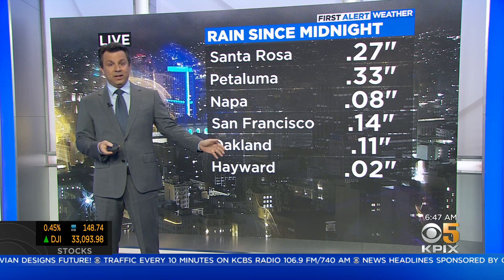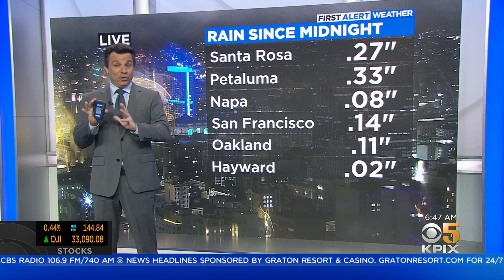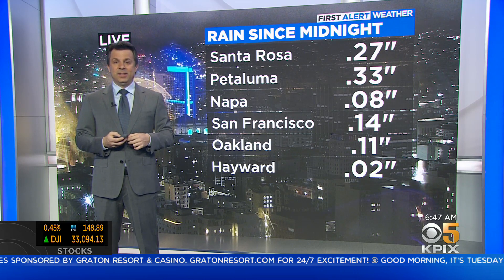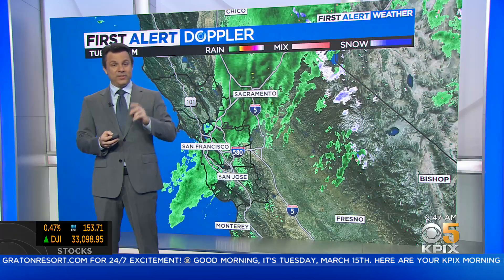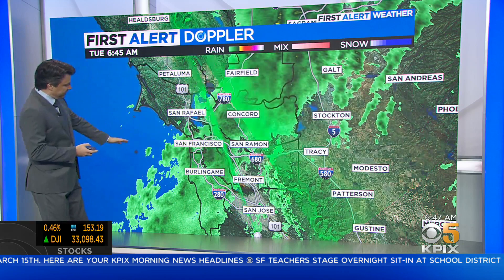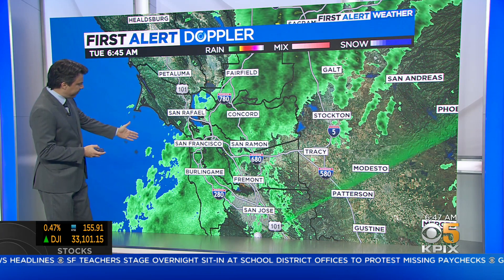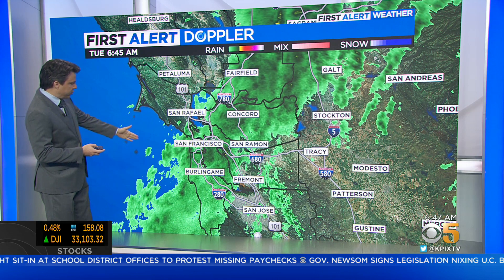This is where the totals stand at this point, but it's been one of those days where they've been able to update the rainfall totals every 30 minutes, so it's been steady light rain. We're almost at 3 tenths of an inch of rain in Santa Rosa. San Francisco is at 15 hundredths, still in Hayward you're up to 2 hundredths of an inch of rain. A closer look at this shows us how that light rain is now coming in right across the heart of the Bay, so this is where we'd finally start to get some showers working their way down towards the South Bay and going across San Mateo and down toward San Jose.